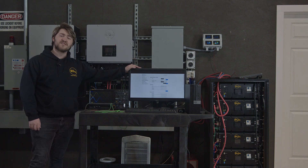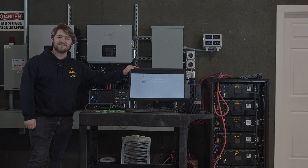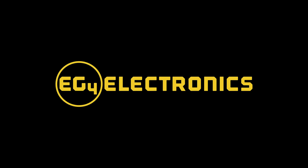That transfer time is going to be just enough for any household electronics. It's about 10 milliseconds and the usual capacitor is about 17 milliseconds on a computer, so you're not going to have any troubles or any shutting down of your household appliances. Thank you so much for watching. We'll catch you next time.